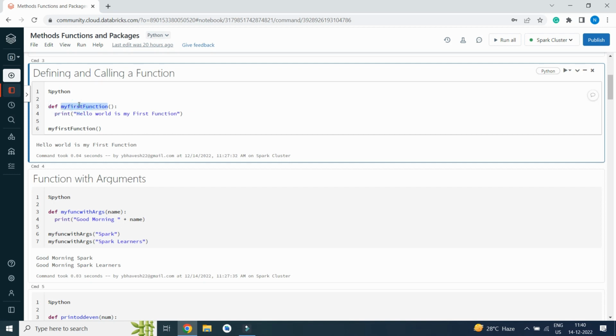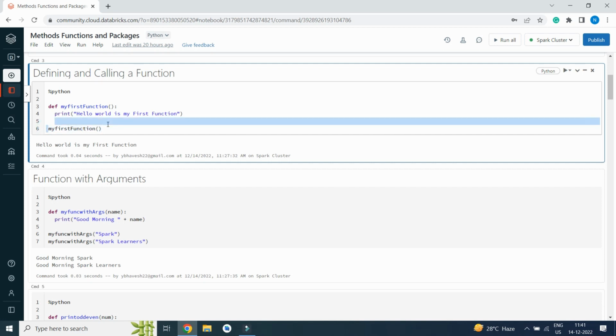This is the function name which I have given. You can write anything like first sample or first function, anything as you wish. Then we have written the body as print hello world is my first function. Make sure you provide enough spaces, that is a tab key, while writing the block of code.